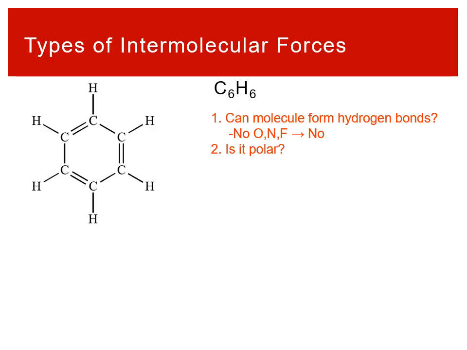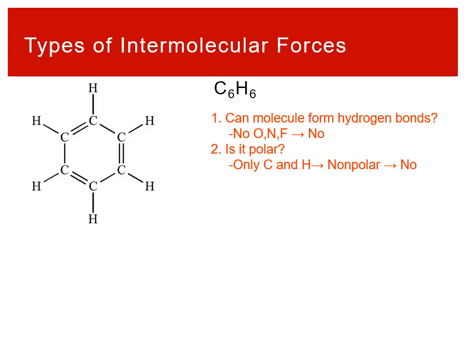Is it polar now? No. Normally this is where we maybe use the Lewis structure. But this is an organic molecule that only contains carbon and hydrogen. Only carbon and hydrogen means it's nonpolar. It doesn't matter what the shape of the molecule is, what the kind of arrangements are. When you put carbons and hydrogens in the molecule, it's always going to be nonpolar.